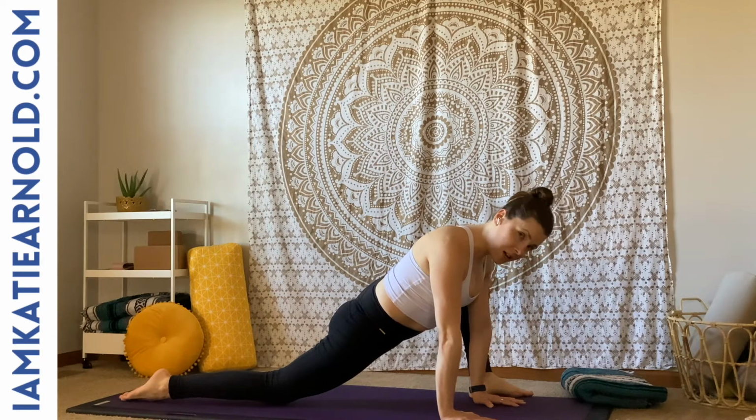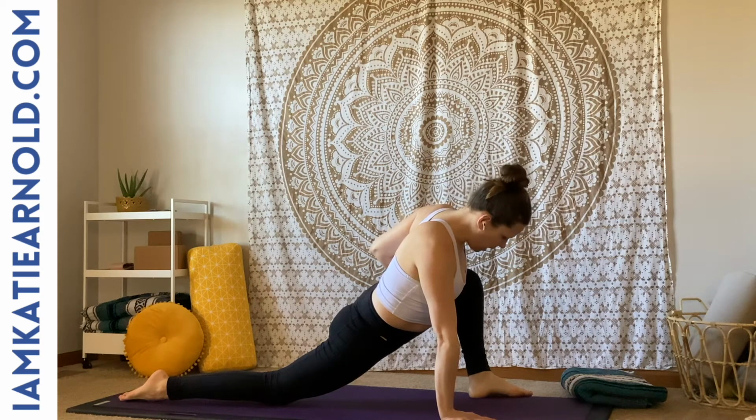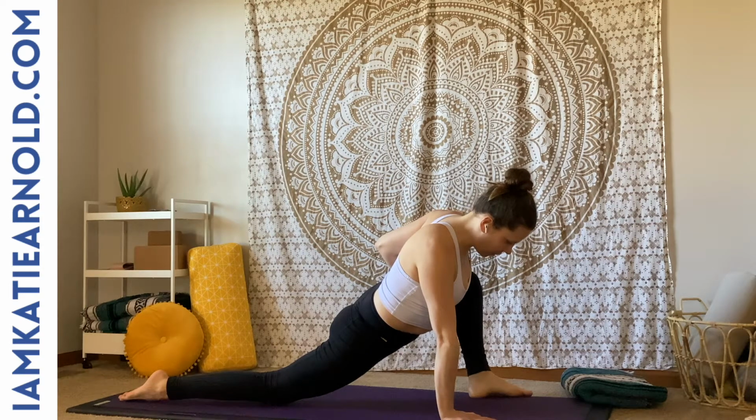And once again, stay right here or bring that left hand on the inside of that left thigh and just gently guide it away. And as you breathe, can you think about the exhales being this catalyst for some of that stress, that anxiety to melt away with it? So like it gets to leave on those exhales.